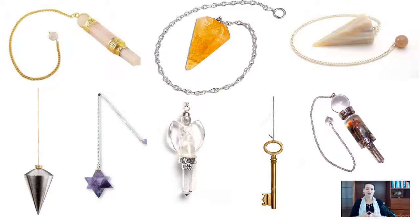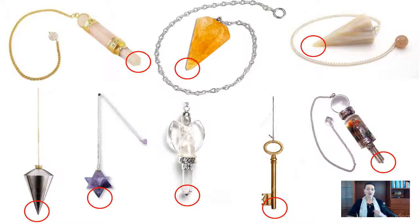For those of you that have not yet purchased pendulums, here are just some ideas of the different types of pendulums that are out there. There are many, many more. What I want you to consider is that your pendulum is going to have a tip at the bottom. Sometimes people are purchasing round pendulums, or they're trying to use a bracelet or something like that, or just a rock crystal that does not have a tip at the bottom.